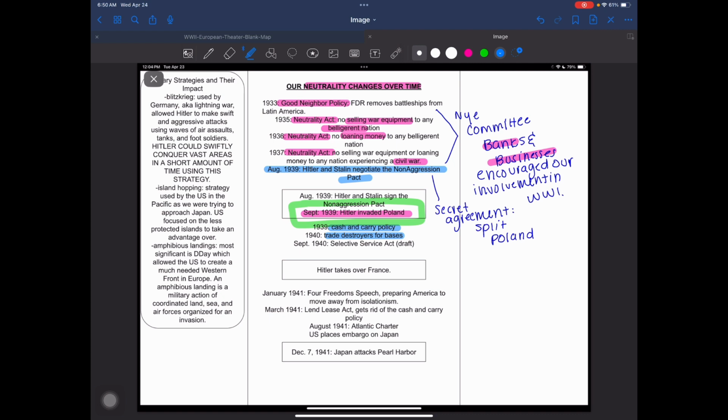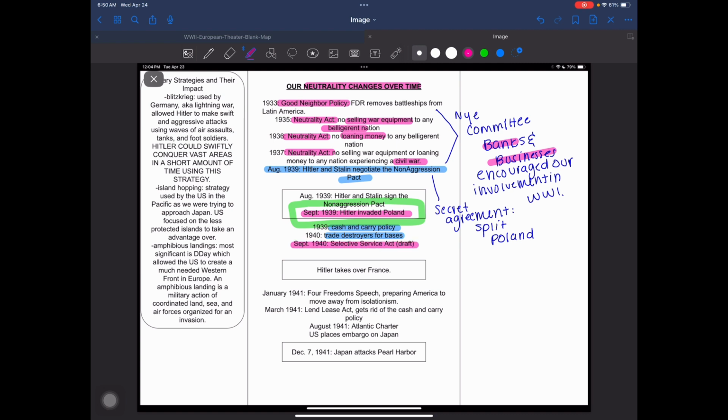We're going to give Britain, and they needed it because they were an island, 16 destroyer battleships. And in exchange for that, they give us land for military purposes, okay? So instead of any money being exchanged here, it's called the barter system, where you're trading one product for another product. And then we're going to see, and again, I feel like I keep saying that, and I apologize, but it is.